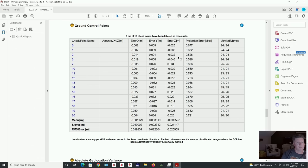And look at our elevation accuracy. That is off the chart accurate. So 2.5 centimeters, 5 millimeters, 4 centimeters, 3 centimeters, 3, 3, 1, 2, going down to 2 centimeters. That right there, you can do work with that all day long, with confidence, making money, turning it in to people. Again, I'm always going to have checkpoints to show this, but there are no ground control points. This is just the data as it is.